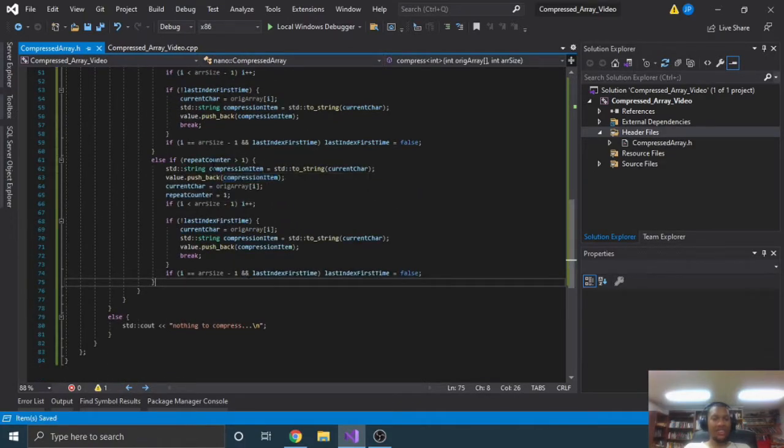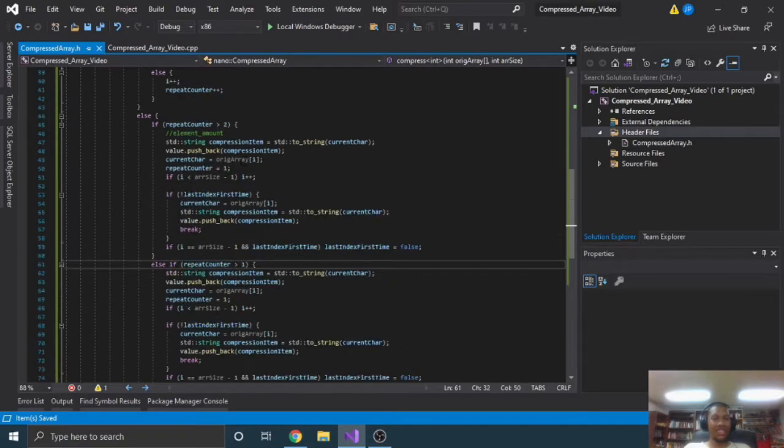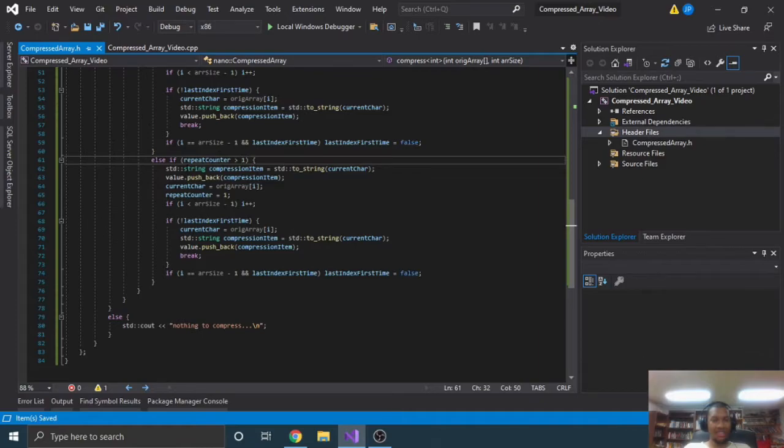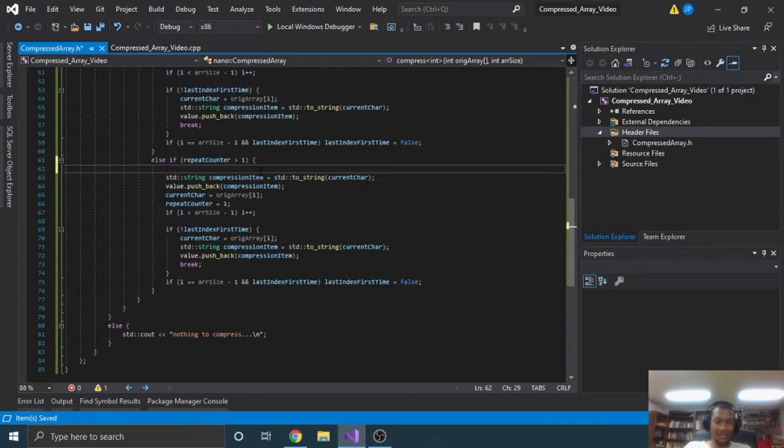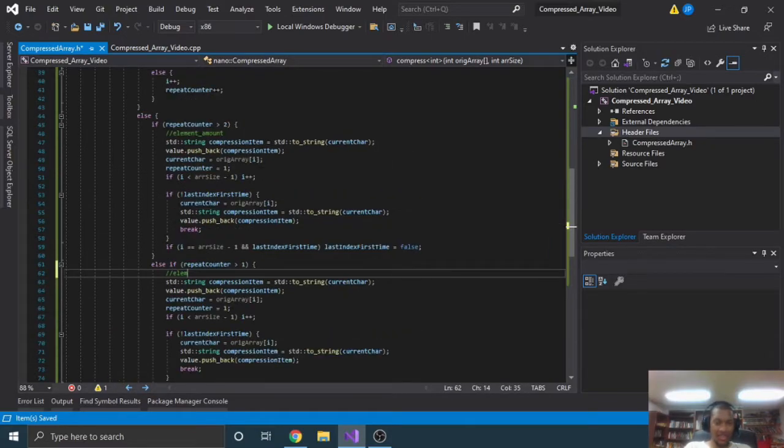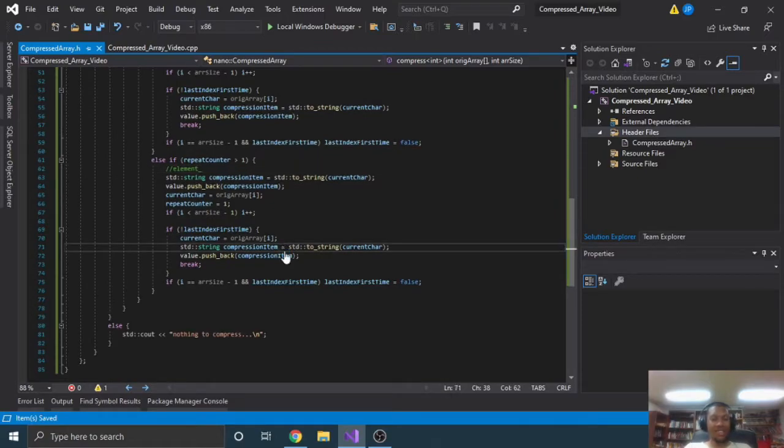And so now if it's greater than 1, we do the same thing, meaning it's 2 essentially. So if it's only 2, what did I say up here? Element underscore. Now, the reason I did it this way is because if you have two integers, that's 8 bytes. We can't really compress that, but it does occur, so we needed a way to account for that.